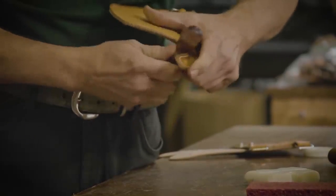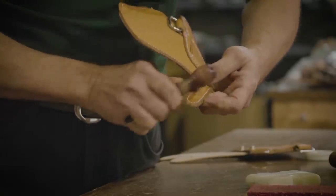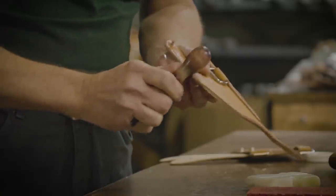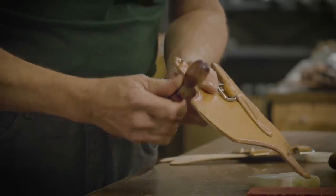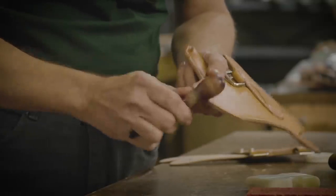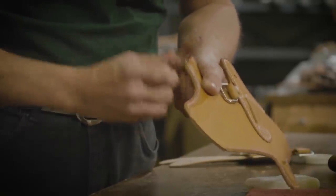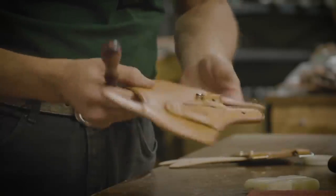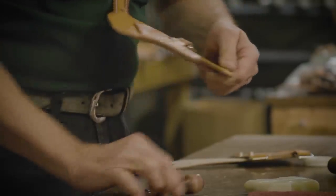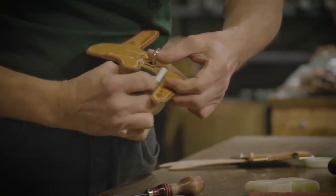Continually do the finger check. That's going to tell you when you've got it to the right smoothness. I know it may look like I'm just rubbing back and forth, but really I'm applying the pressure more in one direction than the other, because I want to keep the flow, the fibers laying down, all going in the same direction that later I'm going to apply the edge coat. Again, the pen makes a marvelous tool for getting into the tight little corners and places where the larger ones won't fit.